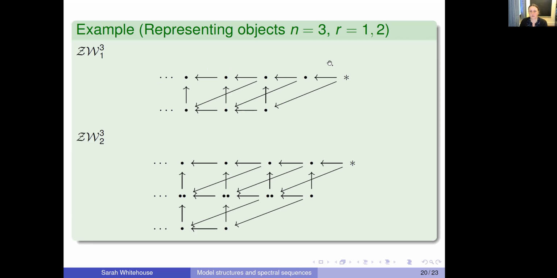So anyway, this is a representing object for the one cycles in that case, and then this thing for the two cycles. And really, these pictures are mainly meant to convince you that it's not a good idea to just try and draw the representing objects and do everything very explicitly. That was possible in the bicomplex case, but the representing objects are going to get quite complicated to understand in this manner when you have all these higher structure maps, the higher Dis. So what do we do instead of that?